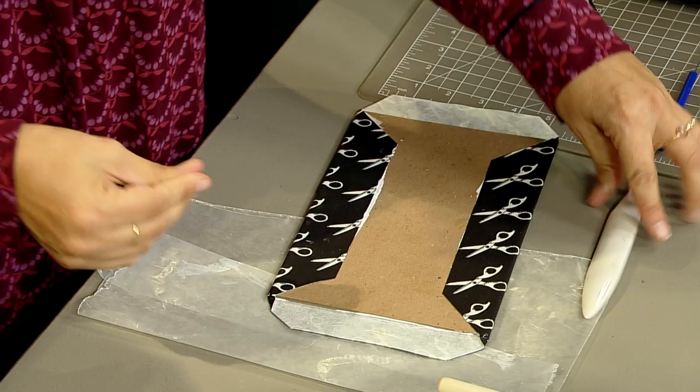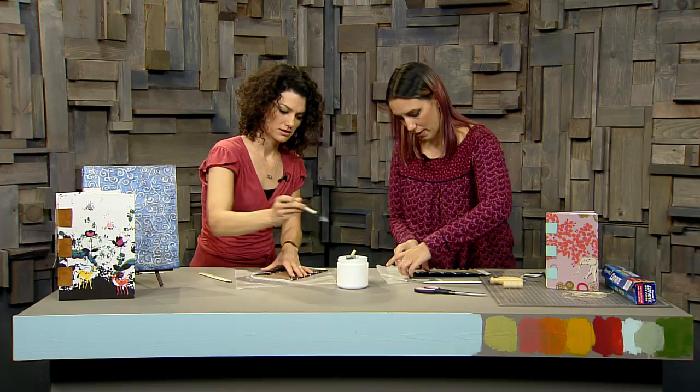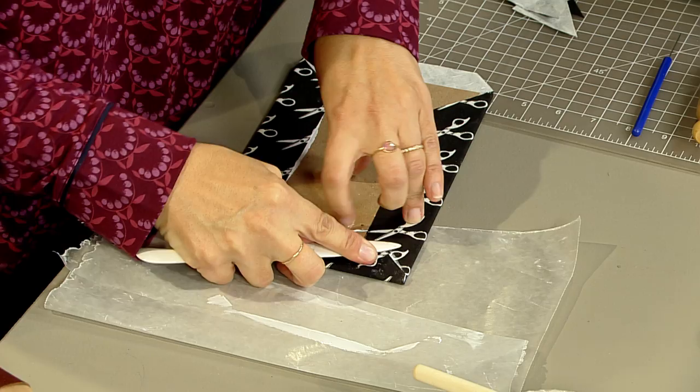Oh. And then you just do the same thing. Don't worry about getting a little glue on the backside here because this is going to get covered up. Okay, great. And you're just going to wrap these edges like this. And this is where, again, you take the bone folder and you iron down those corners so they're nice and tight.